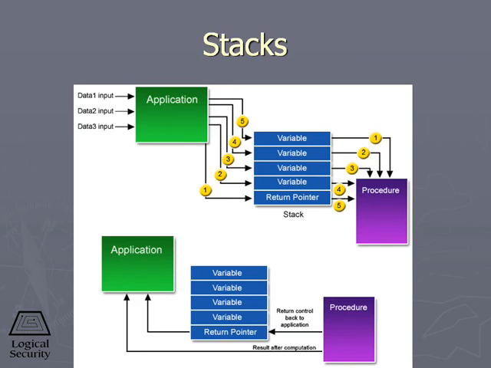We see that the instruction and the data then flows into the CPU, the purple box to the right called the procedure. That's the CPU actually performing the work, and then down below, after that work has been completed, the CPU informs the stack that this work is now accomplished. What do we do next? And you see the instruction go back to the return pointer, and the return pointer feeds back to the application and says, all right, this particular stack has accomplished its task.